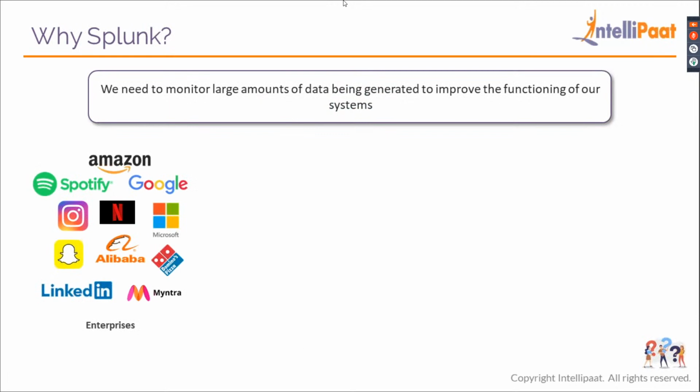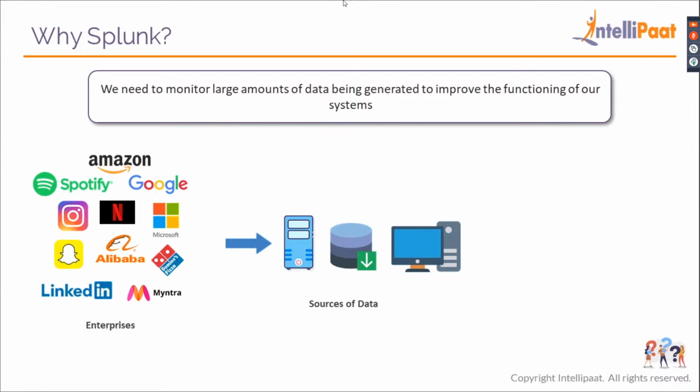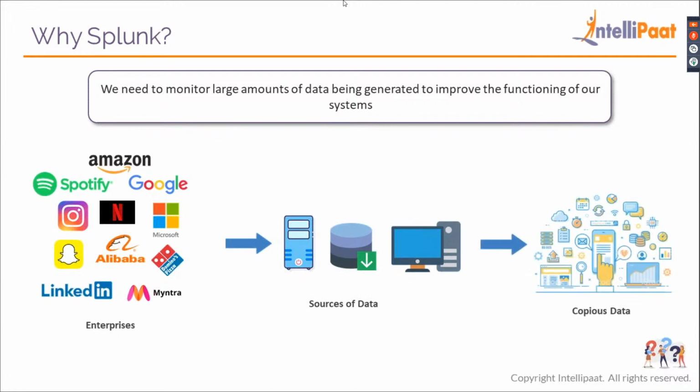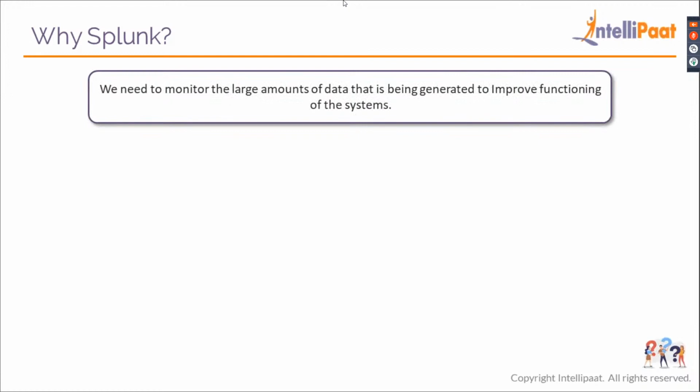So that's why Splunk. We have a lot of enterprises like Amazon, Spotify, Google, Instagram, Netflix, Microsoft, Alibaba, so many different organizations that collect data. When they collect data from different sources, it gets stored, and we get very large amounts of data on different kinds of things. We get different sources. Like a transaction source, that means a human is transacting, so that is data. But if you want to measure the performance metrics of a particular database or server, that is also data. Or if you want to see how an API is doing, how many requests are being hit to your website, you can classify that as data that you can analyze. So that's basically how your data comes in.